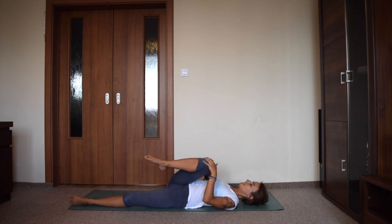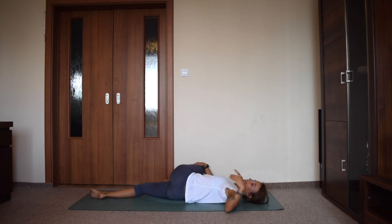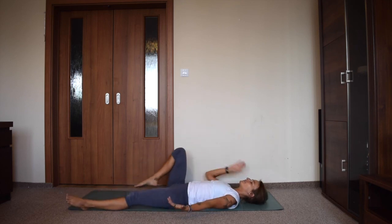Back to the center and change. Left knee in. Bring it across to the right. Left arm to the left. On this side as well, feel free to pause and stay for as long as you need to. And come back to the center. Bring both of your knees in, hug them and lift your head. Take a deep breath through your nose. Exhale through your mouth and come to your Shavasana.